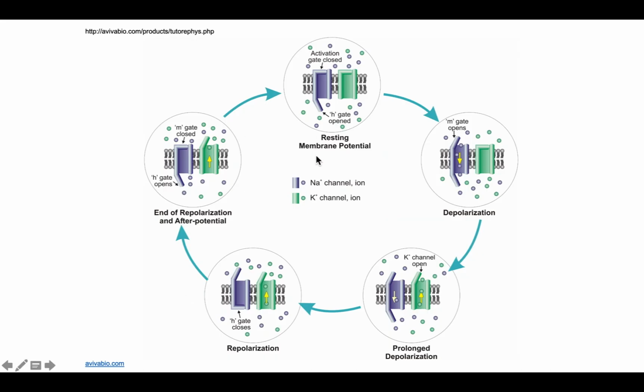I really like this figure that shows the progress of the action potential through the voltage gated sodium and voltage gated potassium channels. And I really want to draw your attention to the fact that the voltage gated sodium channel has two literal gates. The activation gate, which is also called the M gate, and the inactivation gate, which is also called the H gate. The inactivation gate is what closes at peak, and that's what allows the action potential to basically stop going up, right? Because the activation gate opens and closes at threshold.